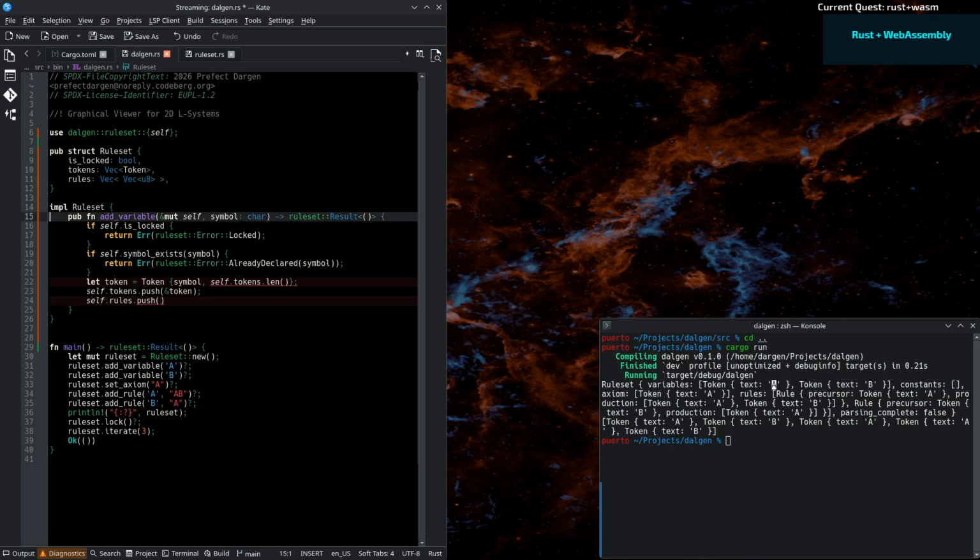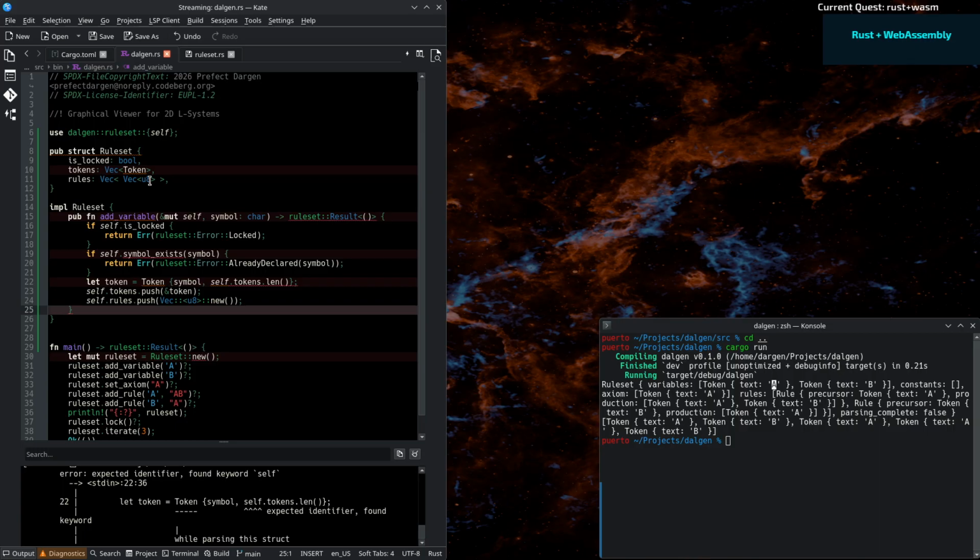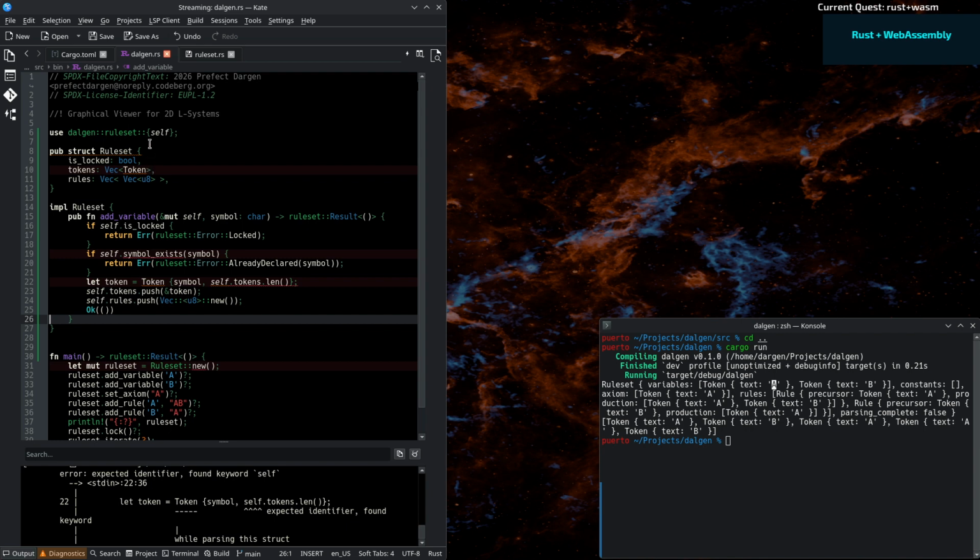So this is going to suffice. And that means that we're going to push here an empty rule. Okay, so basically what we are saying is that when we're adding a variable, we're just going to add it as a symbol and have an empty rule.